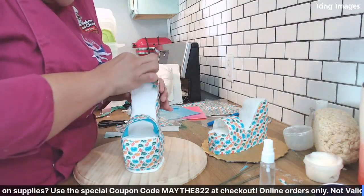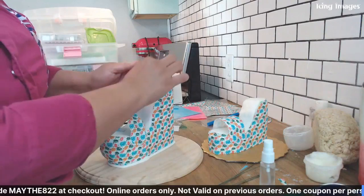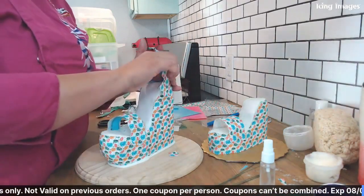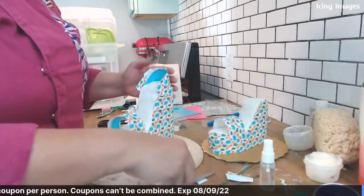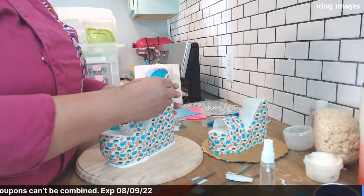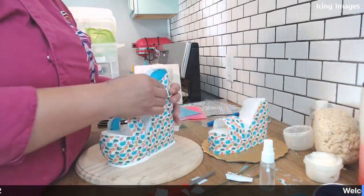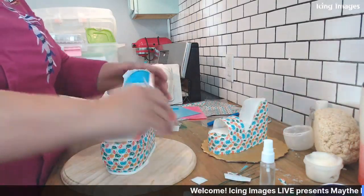Yeah, I think it was Jesse, and there was another decorator that made, they baked the wafer paper, which made it very stiff, and that would have been neat as well for the lace going up. They were made for twigs, but I could see them also being used in that way.